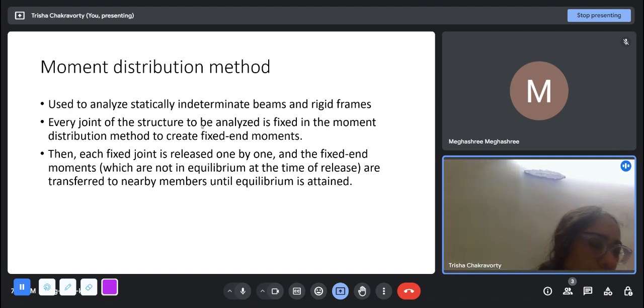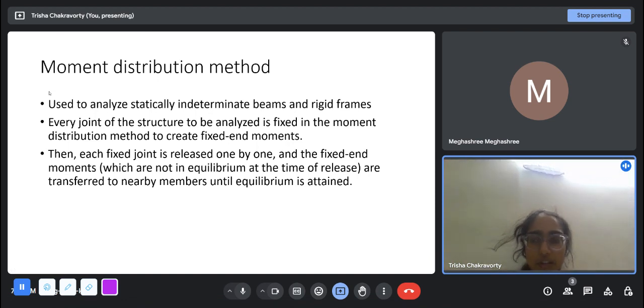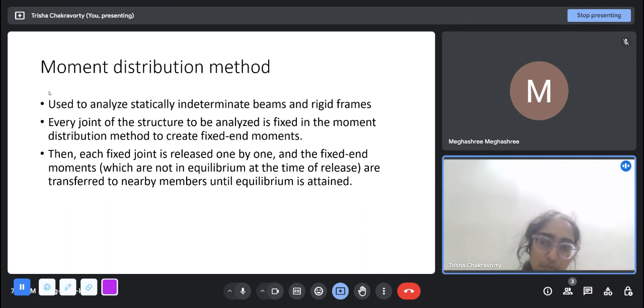Now we move on. Kinematic indeterminacy is needed to get into the displacement methods. If we get the degree of kinematic indeterminacy less than the degree of static indeterminacy, we will try to apply our displacement methods like slope deflection as we looked at last week, and this time we will look at moment distribution method.